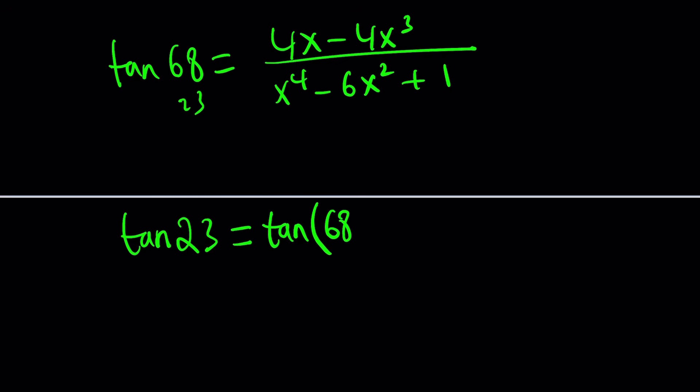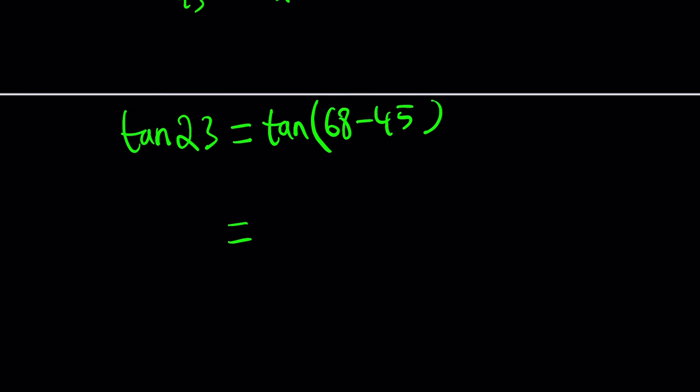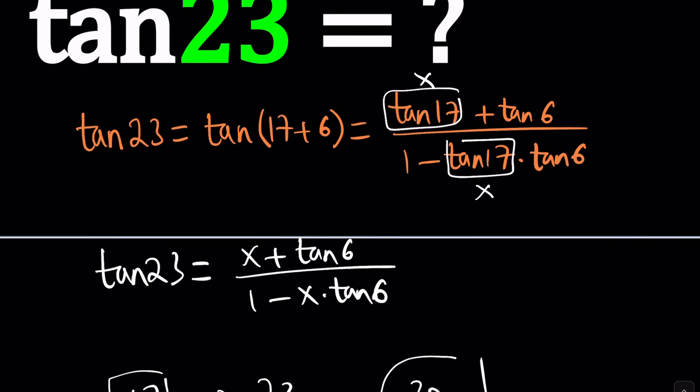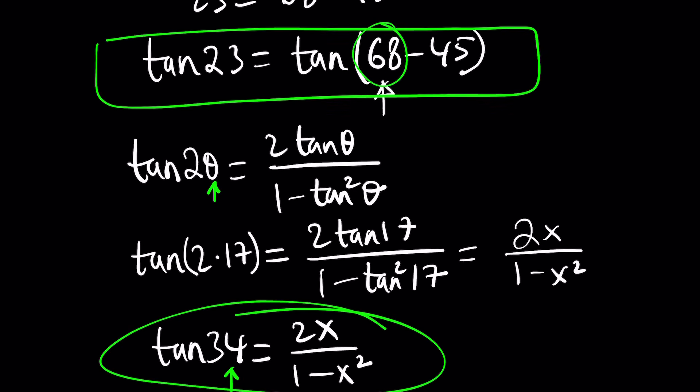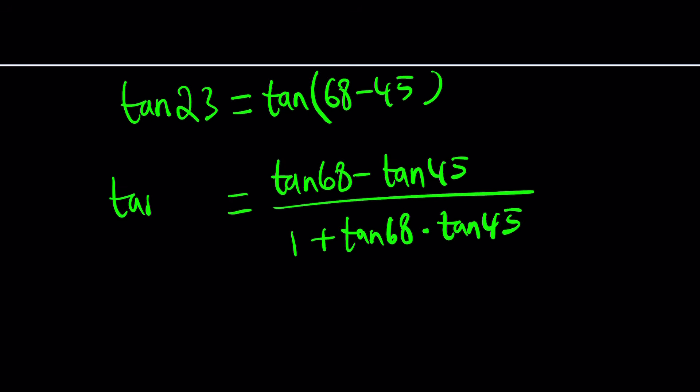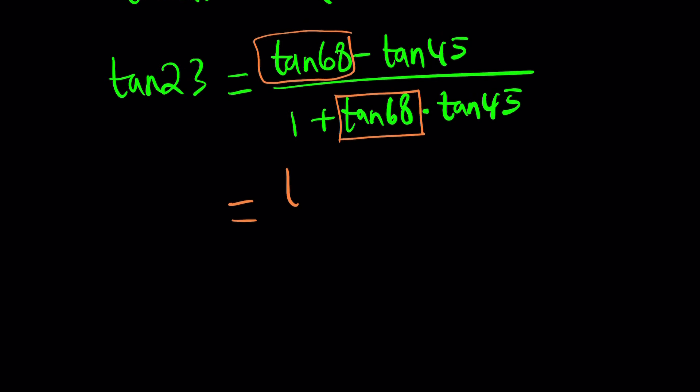So, now here's what we're going to do. We're going to find a relationship between 68 and 23. And remember, 68, you could write as 45 plus 23. Or, if you want to find the answer directly, there's a better way to do it. Since you're looking for tangent 23, you can write 23 as 68 minus 45, which is going to give you the answer directly. Why do more work, right? Now, here's how it works. The difference formula, and I think I already gave it to you a while ago. This is the same thing we're using, so no surprises. This is going to be tangent 68. And then this divided by 1 plus, it's tangent alpha minus tangent beta, divided by 1 plus the product. Makes sense? Just memorize it. There's a pattern. And now, this gives me the answer, because I'm looking for tangent 23.